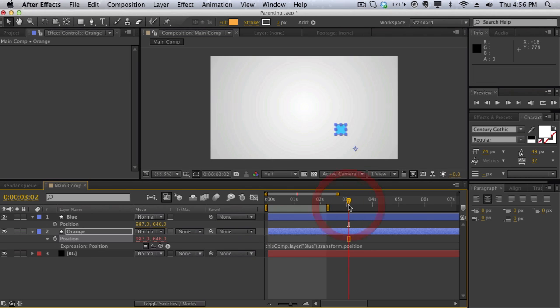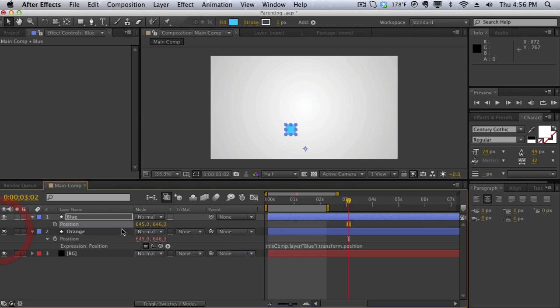And we'll click away. And notice now that you don't see orange anymore. And that's because orange is in the exact same spot as blue here. As you can see, wherever I move blue, orange is in the exact same place. So orange is right underneath blue here. If I shut off blue, you can see that orange is right there. And wherever we move blue, orange is going to be in the exact same spot.